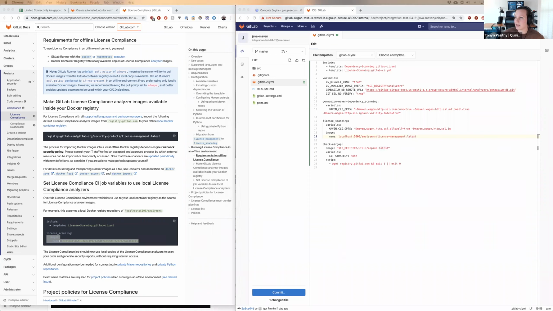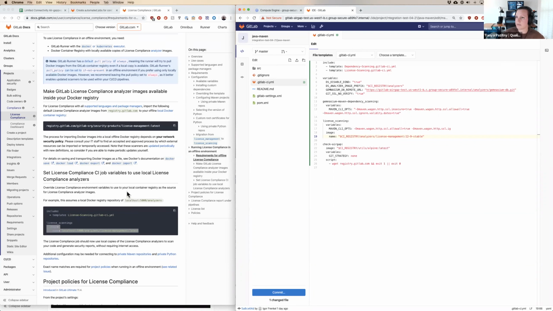So let me grab that. I'll take the whole thing in so that way we have the 12.9 stable this time instead of the latest. And I think that should be all that we need for license compliance. We'll see if that holds true.